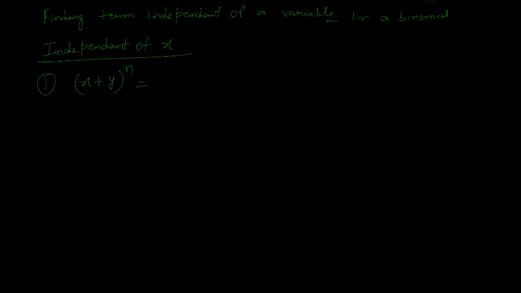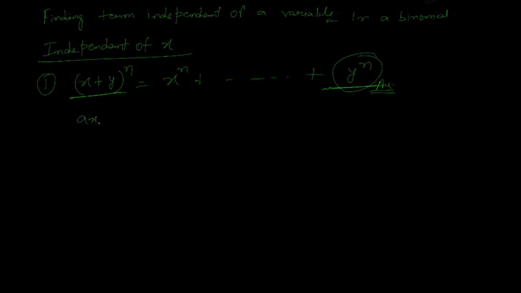We have seen the definitions that all the terms will have some power of x present in them, right? Except the last term. So here the term independent of x is only y to the power n. I hope you're getting it. So in such situations, there is no problem at all. There is no confusion at all.